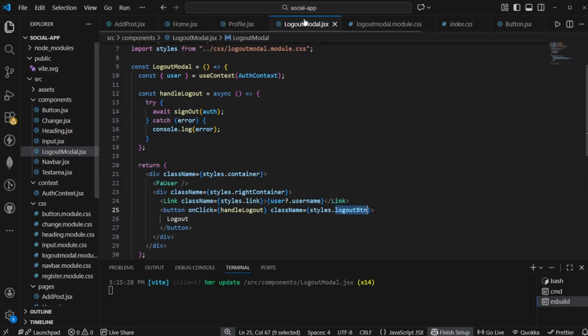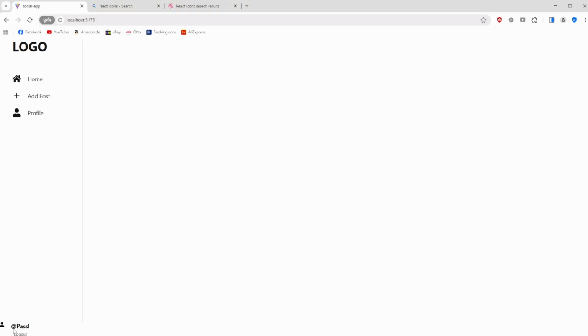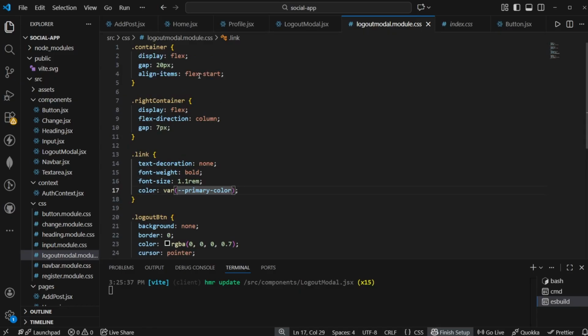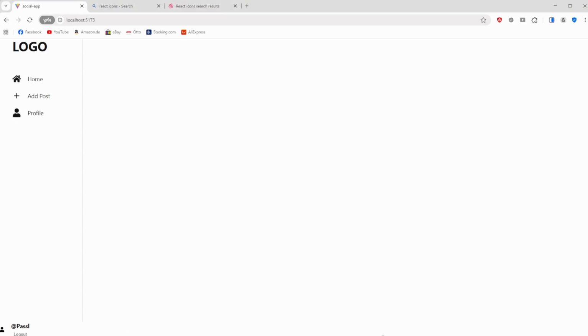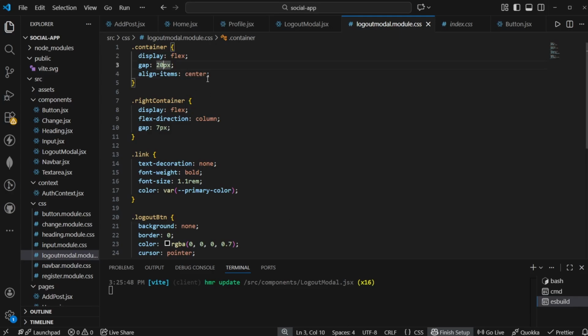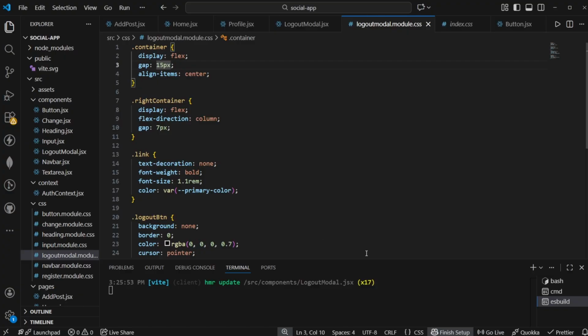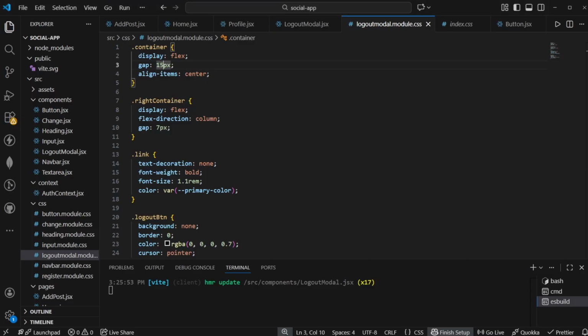Let's take a look at the page. So we're getting this page, and I also would like to have an @ sign. So @ right here before the username. And now we're getting this effect. And actually, instead of using align items flex start, I'm going to use center. So they're centered like this. And I'm going to use 15 pixels. And of course, you can keep styling this a lot, but I think this here is kind of alright. And now for me, this here is actually alright. So I'm just going to keep it like this. But I want to make the link work.